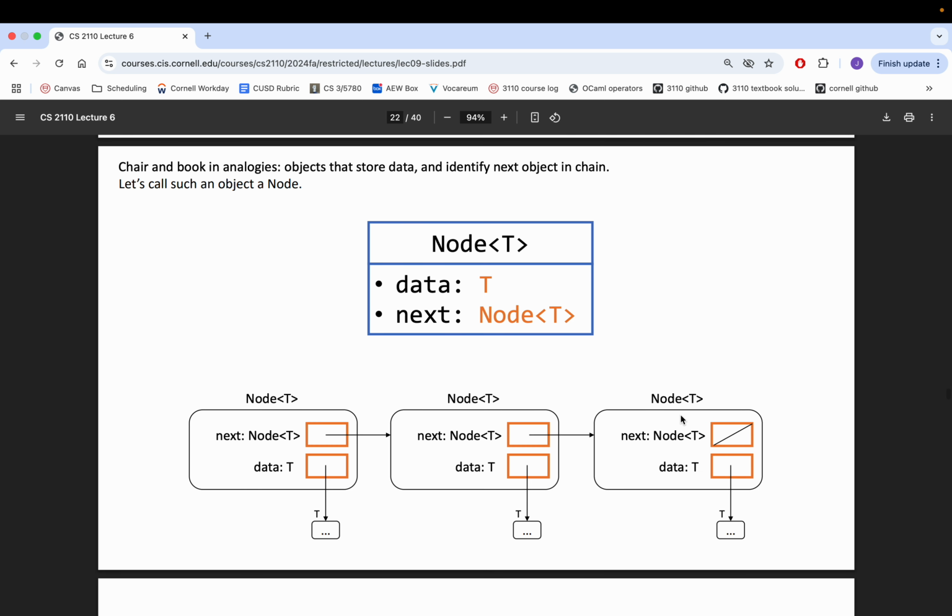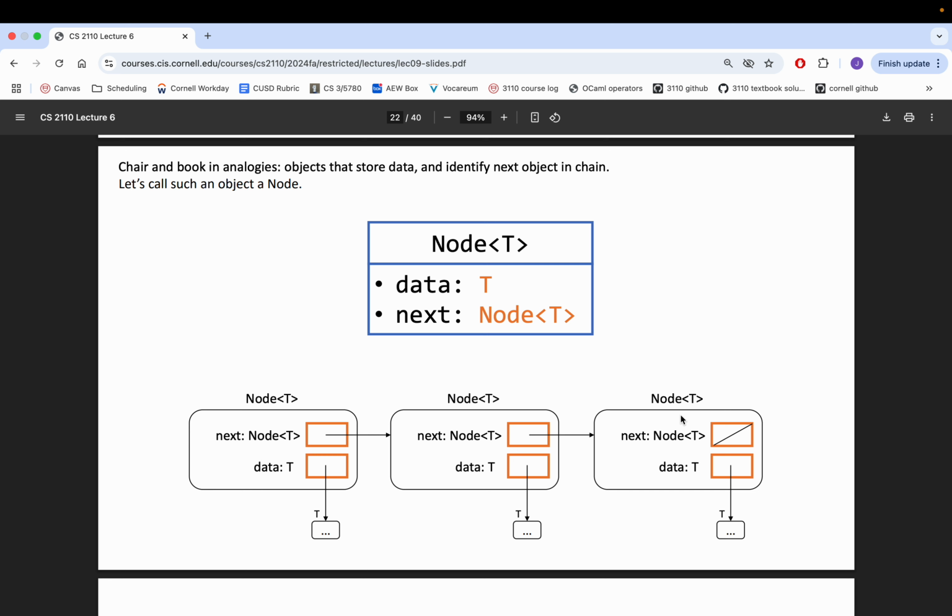Link structures are basically like this post-it call number chain, except more abstract. So instead of books, we have these things called nodes. And within each node, there is a data field, which is equivalent to the text of a book in this analogy, and a next field, which is like the post-it, tells you the next node to go to.